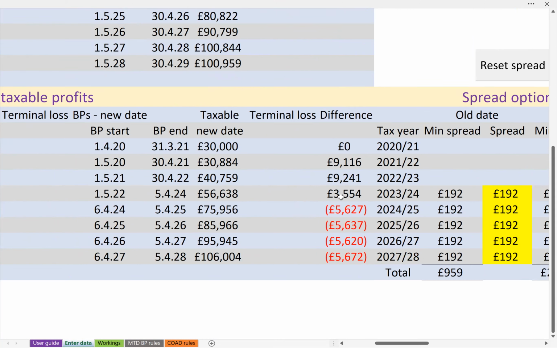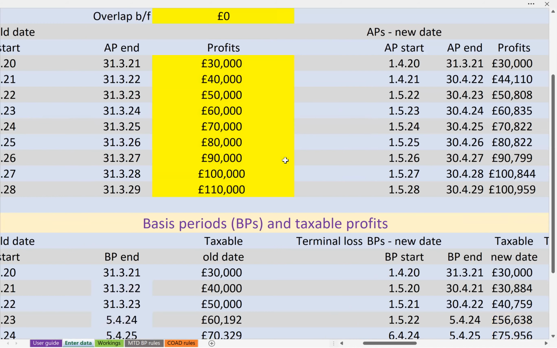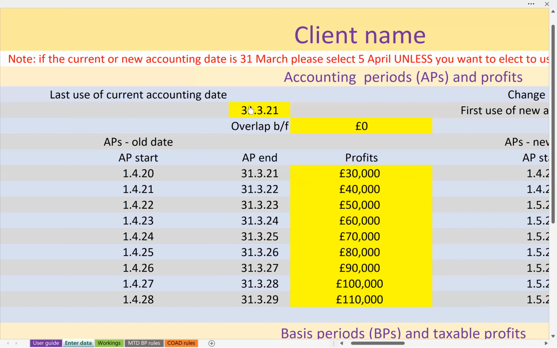For 23-24, it'll be 3,500 lower. But then it starts to be 5,600 higher in each of the next 4 years. So all of that balances out effectively. But that is a staggering result. And that shows us why we should think about changing accounting date, even if we're looking at an existing March year end. Let me do just one other piece of trickery here.